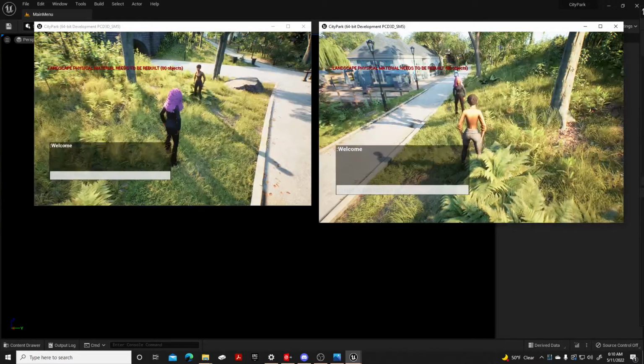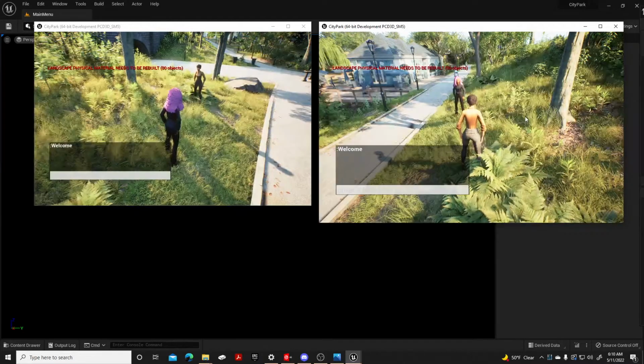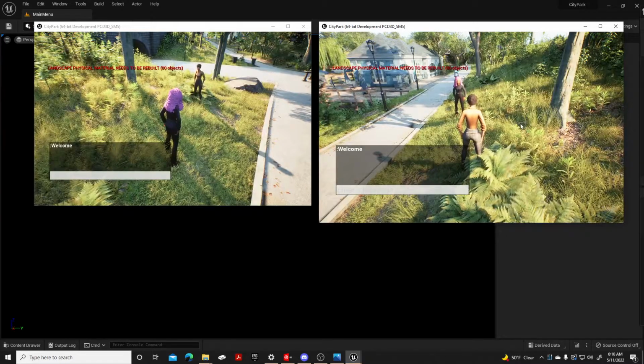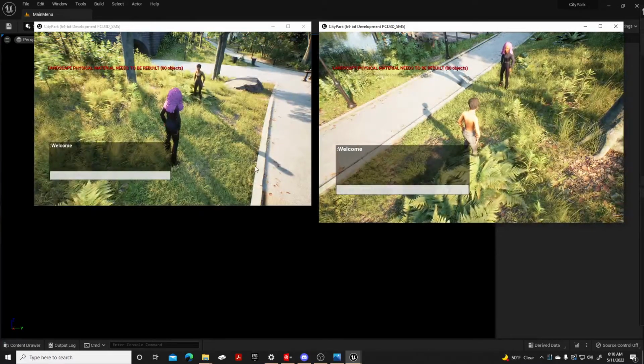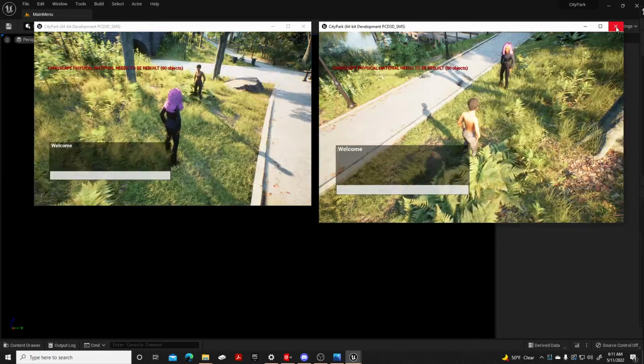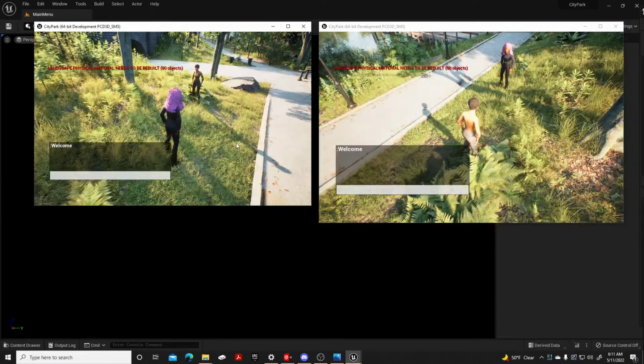Windows is saying, I'm the primary window, you're a secondary. I'm going to focus my resources on this window. So we know it works. How do we go back? Again, here I have no way to go back. The only person who can take me back is the tour host. I could go like that, but that's not recommended.